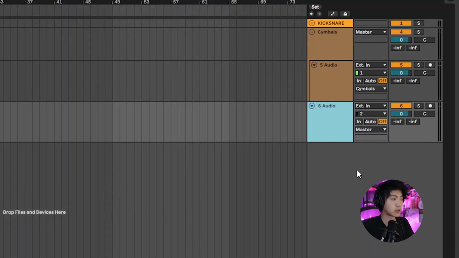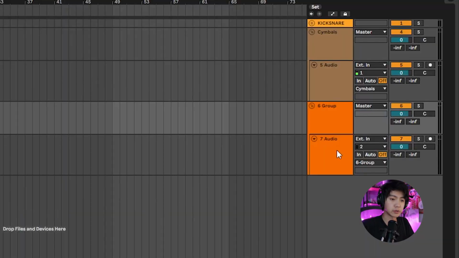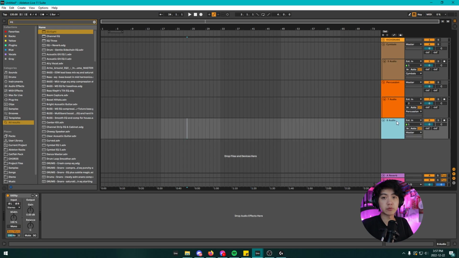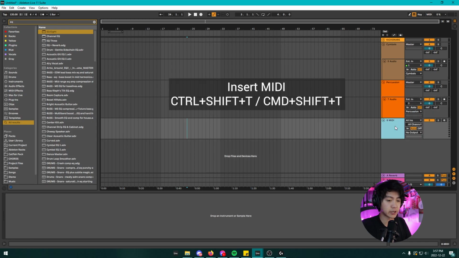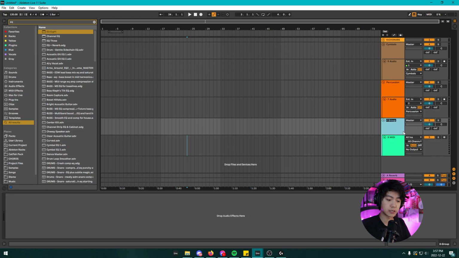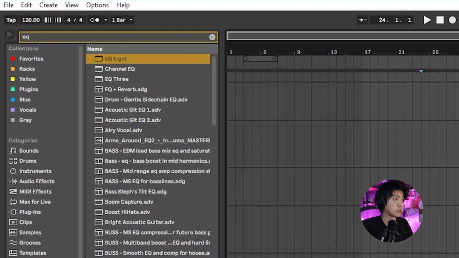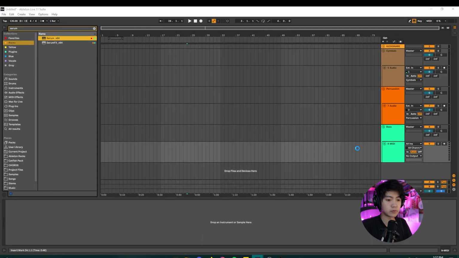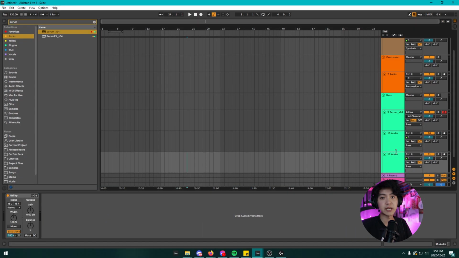Next, we're gonna create the percussion group. So I'm going to group this audio track, name it percussion. This is where I'd add stuff like toms, drum fills, or anything else percussive that isn't a kick, snare, or a cymbal. Moving on to the bass group, let's say I always make my basses out of Serum, and so I'd create a MIDI channel, group it, name this just bass, and I would add a Serum. I'll just add a couple audio channels for any bass samples that I want to drag and drop.